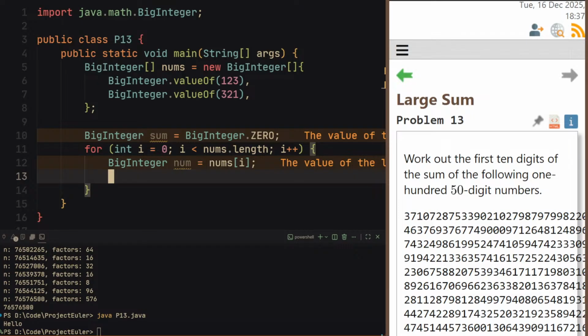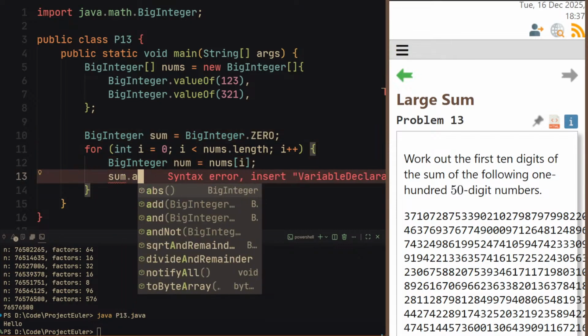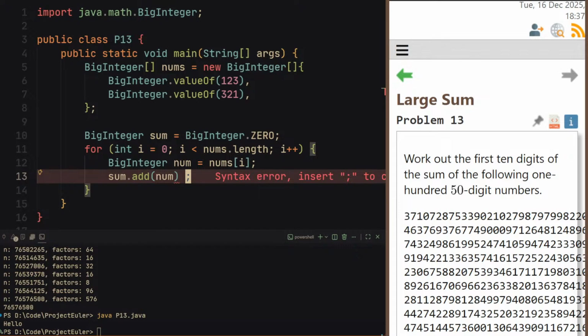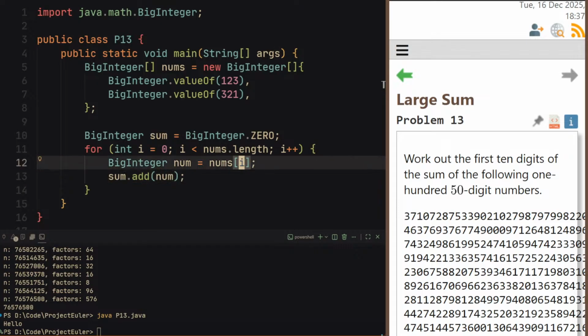And what are we doing now? We want to add onto the sum the number. However, this does not actually modify sum in place, so we want to change sum ourselves to the result of sum.add. Whatever add returns, we'll set sum to that.